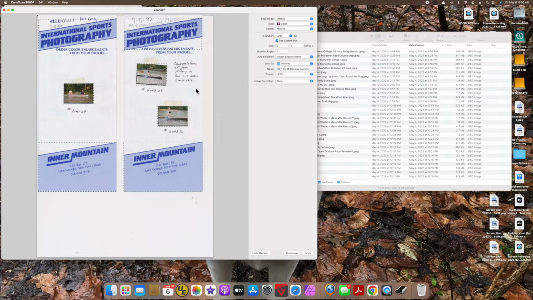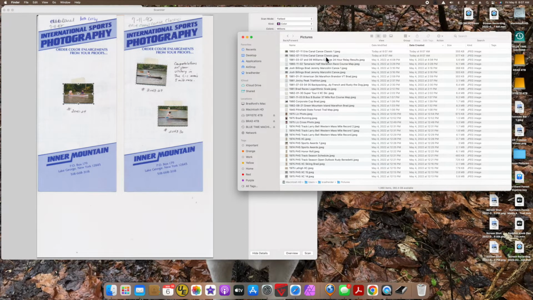Okay, so it detected three pictures, one, two, three, but it also detected some other junk, so I'm going to click on it and hit delete, click on it, hit delete, click on it, hit delete, click on it, hit delete. Now, this is 1992 Canon Classic. This looks a little off, so I'm gonna rotate it just a touch. That one looks pretty good, except for I'm gonna bring that up a little bit. So I'm gonna click scan.